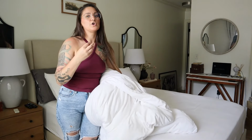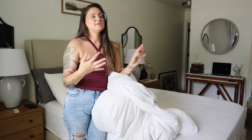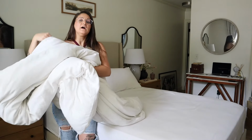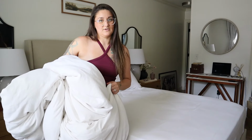But now that it's fall, I want a warmer, more earthy color palette and just a lot of texture on the bed, layers that feel cozy and inviting, and like I'm ready to just slip into bed with a cup of hot tea and watch my favorite fall show, which is Gilmore Girls, every night at the end of every day. And so making this small change, just swapping out my sheets and my comforter, is going to make a huge difference and really be the bulk of the decorating for fall.